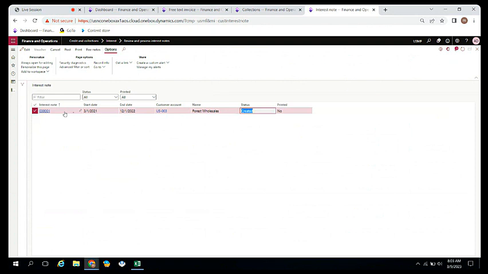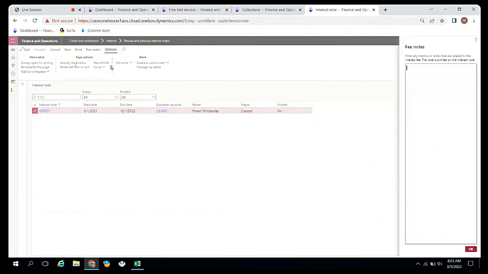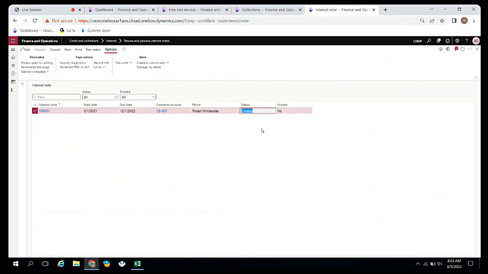Okay. Now you can directly post it. I want to see interest per transaction also. You can see this. Fee note. Let us open and see. Nothing is there. One minute. You have here something.